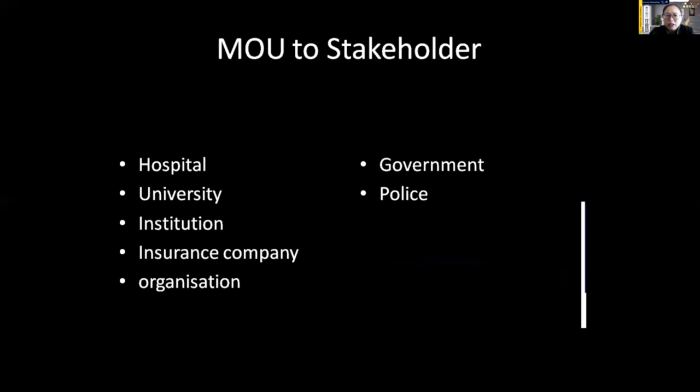So here is how you can contribute, as a person, or if you are a lecturer or a professor from an institution. You can come to the hospital and talk about how you can bring your students here to study and to help with the identification of persons in your mortuary, or the identification of dental malpractice cases, etc. You can come to a university and talk about your competency, and you can come to institutions as well.